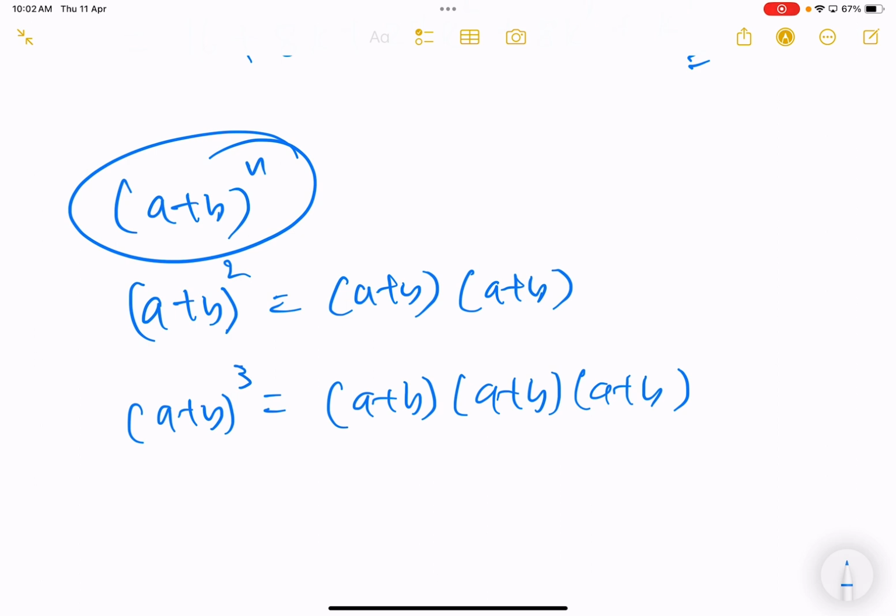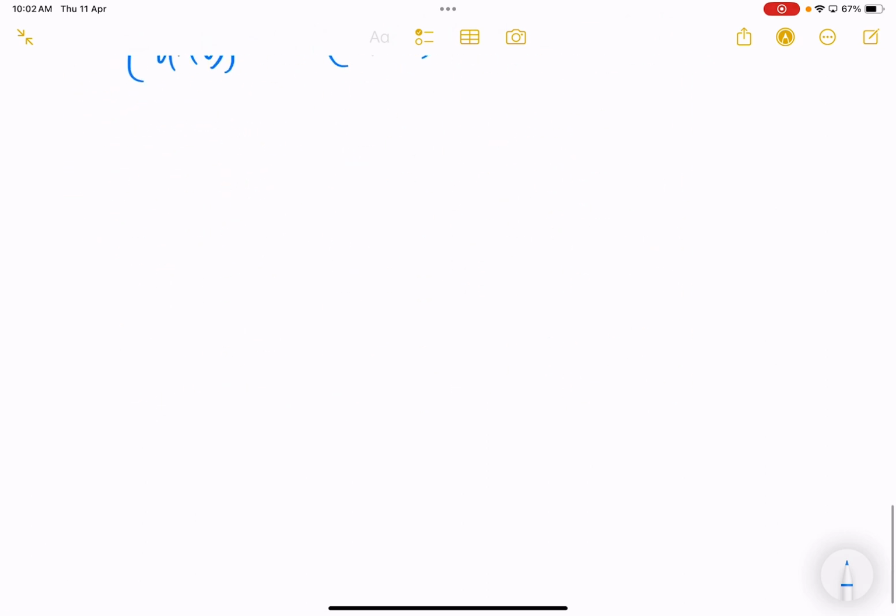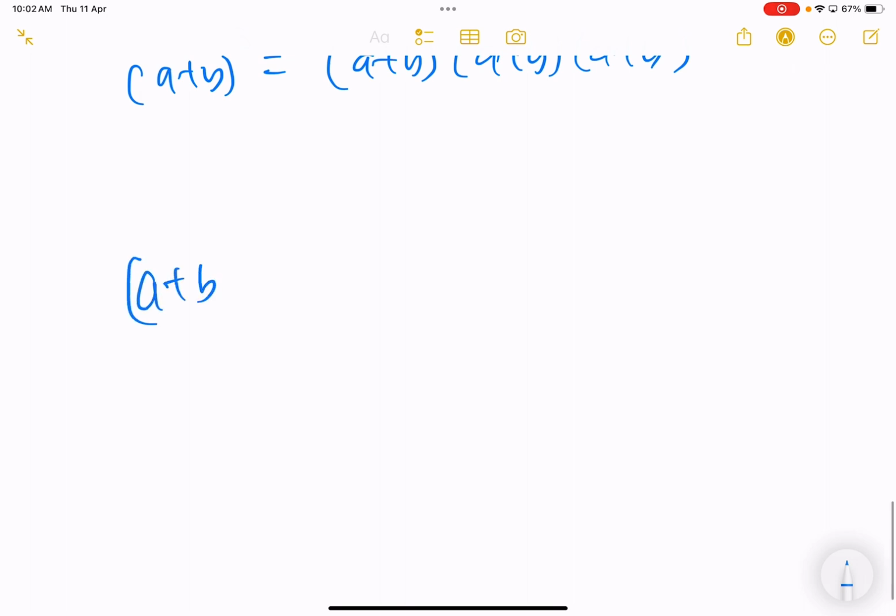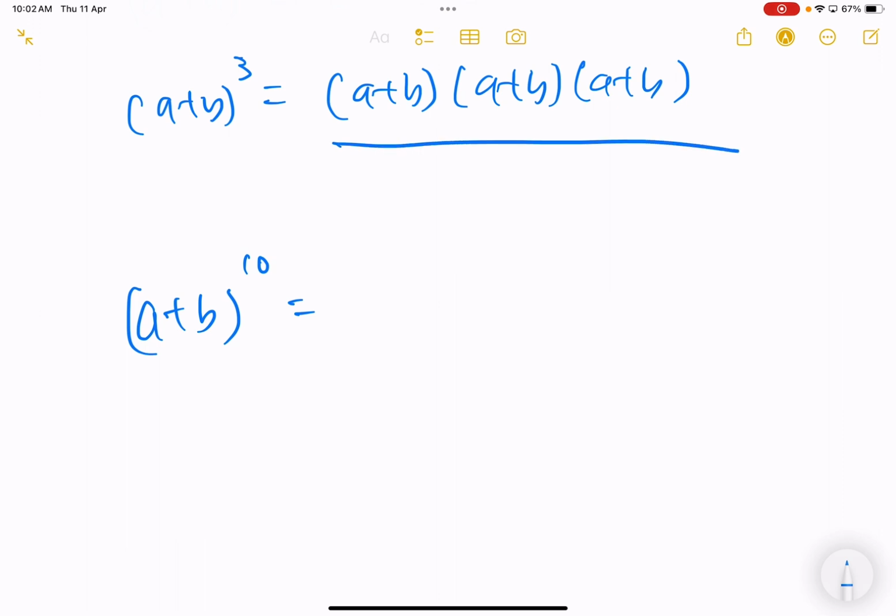Okay, and it's a really powerful theorem because as the numbers get bigger and bigger, let's say if I want to raise this A plus B to the power of 10, if you were to do this method and expand it out, not only will you most probably make mistakes, but it is extremely lengthy and long. But the binomial theorem helps us to do this expansion very quickly. In fact, if you memorize the steps, you can actually do the expansion in a little less than 1 minute. Okay? So what is the trick behind it?